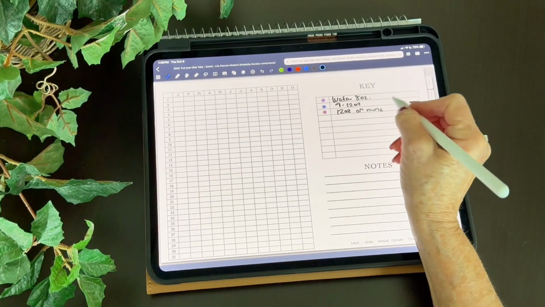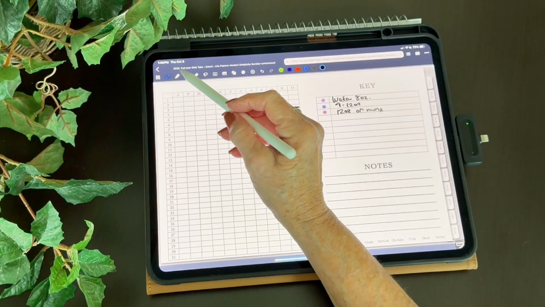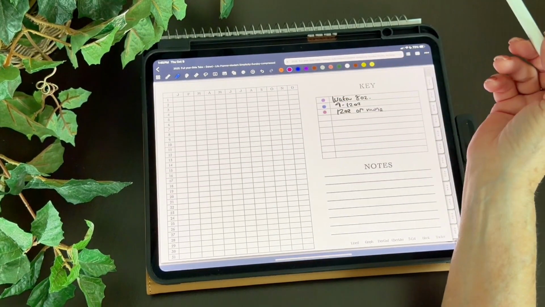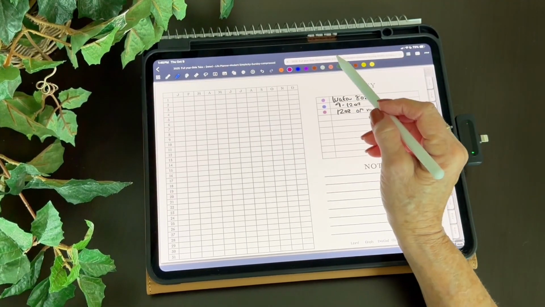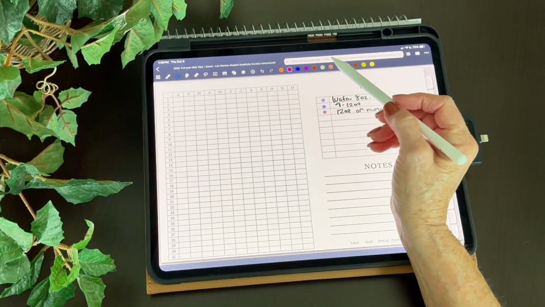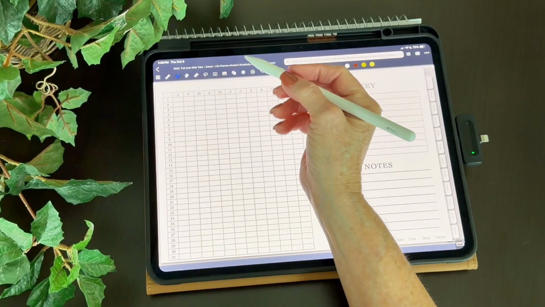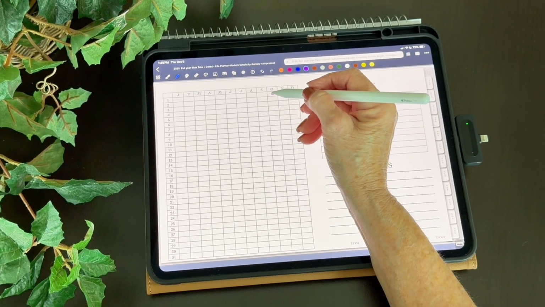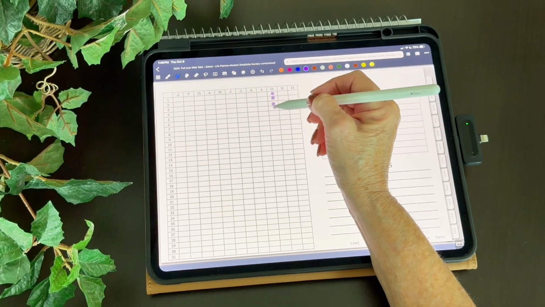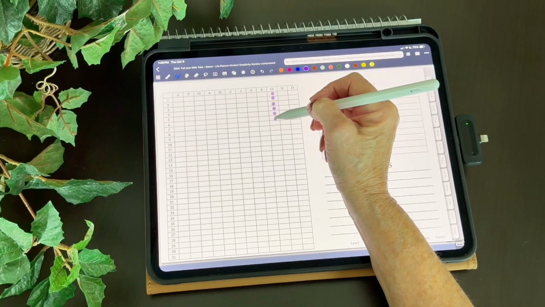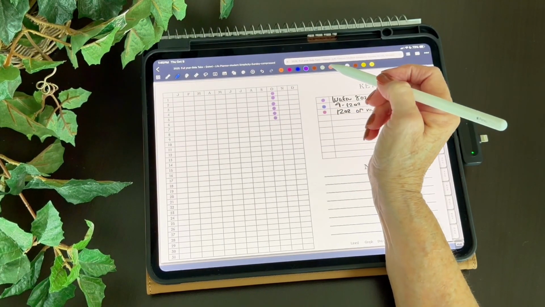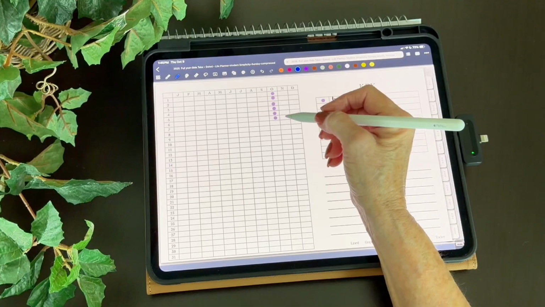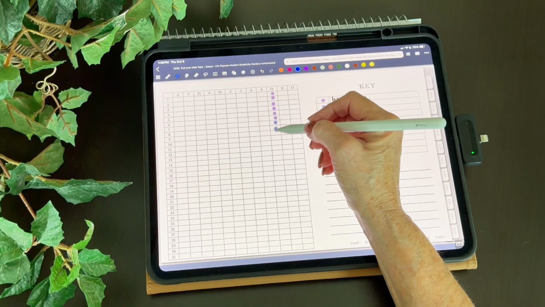Okay? So now you can do it at the end of the month, or you can track every single day. If I have only been doing 8 ounces a day, and we are actually in October, so I could just go in here and put my dots. And then all of a sudden I go, oh my gosh, I did a little bit more than 8, so now I'm gonna do this.